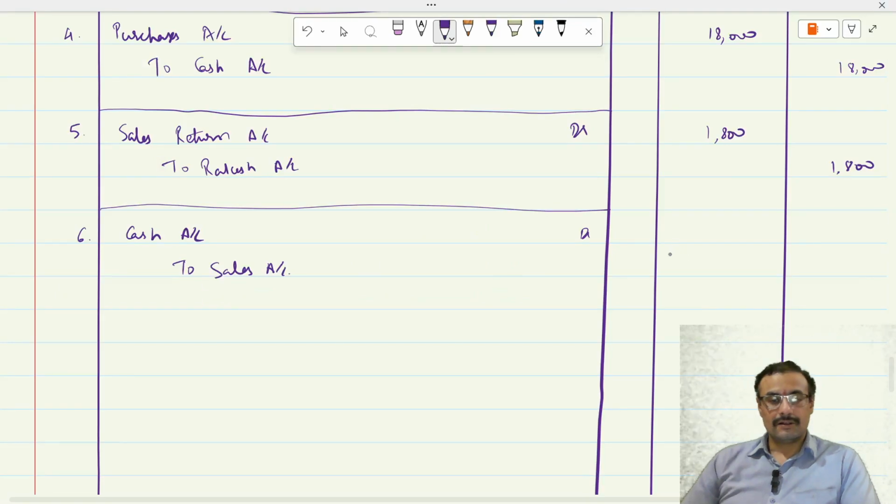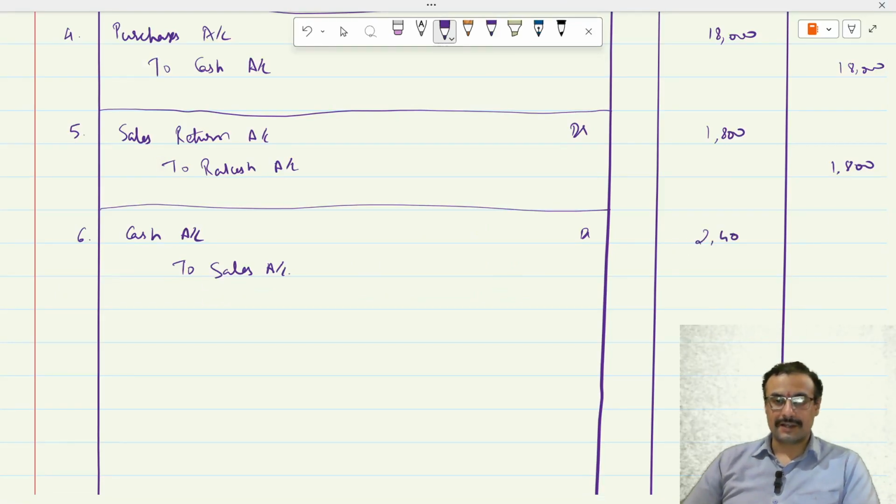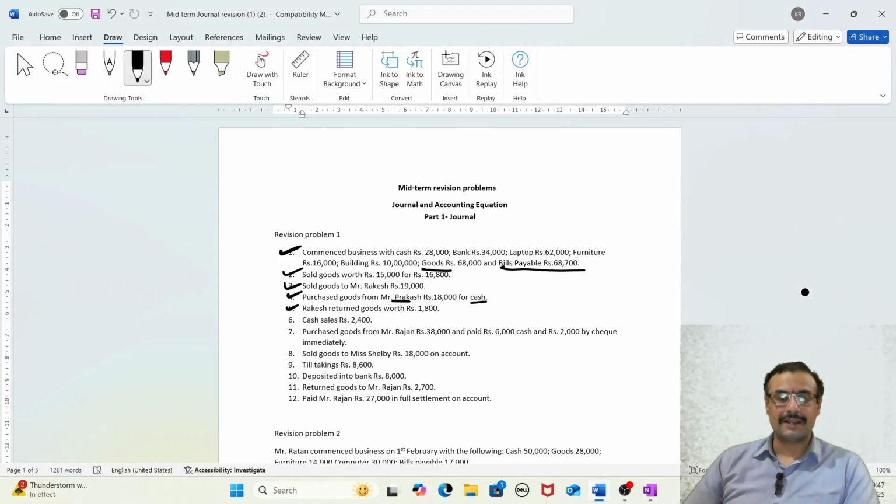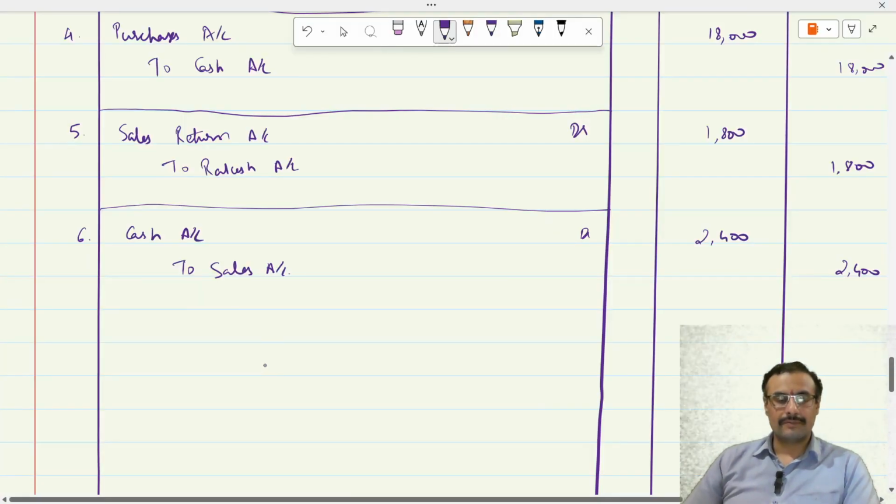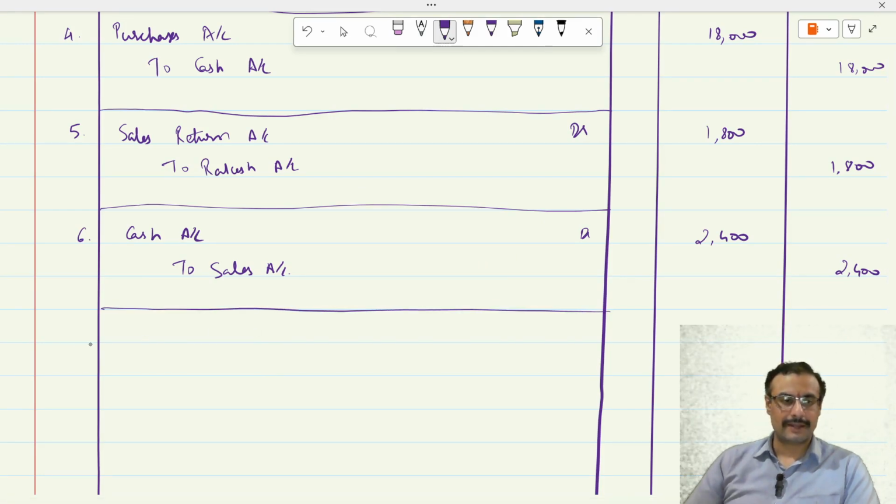Many people interchange it in exam tension. No need to take tension. You people know everything. Only thing is you will panic by seeing the length of the paper if it is lengthy. But it will be manageable. Don't worry. The narration will be: being cash sales made. I don't think I need to spend time explaining this one.